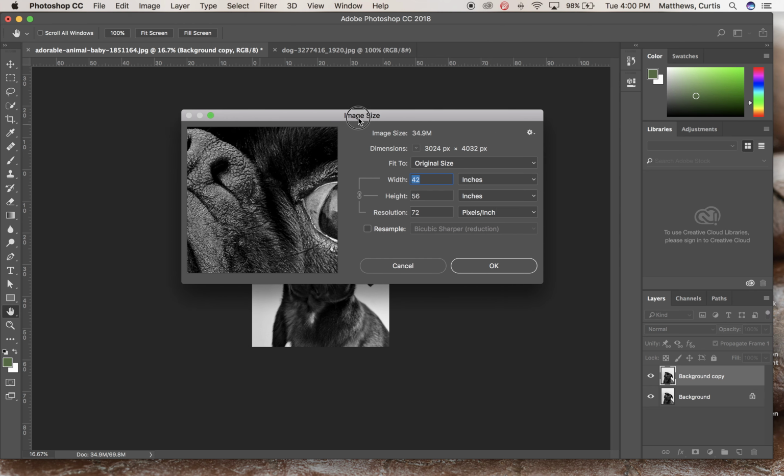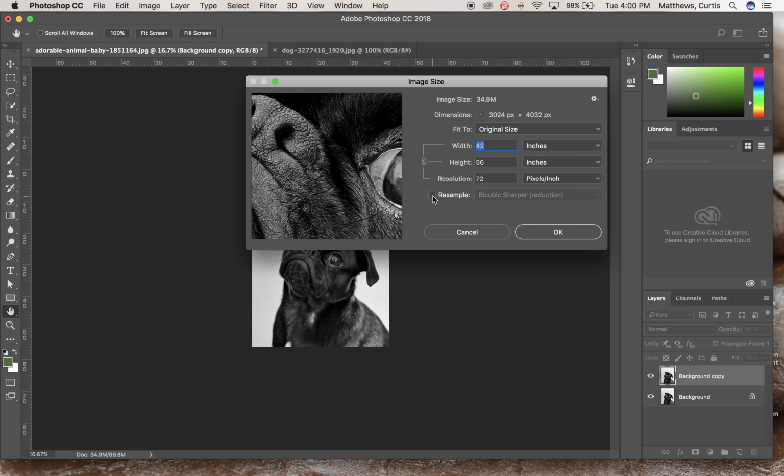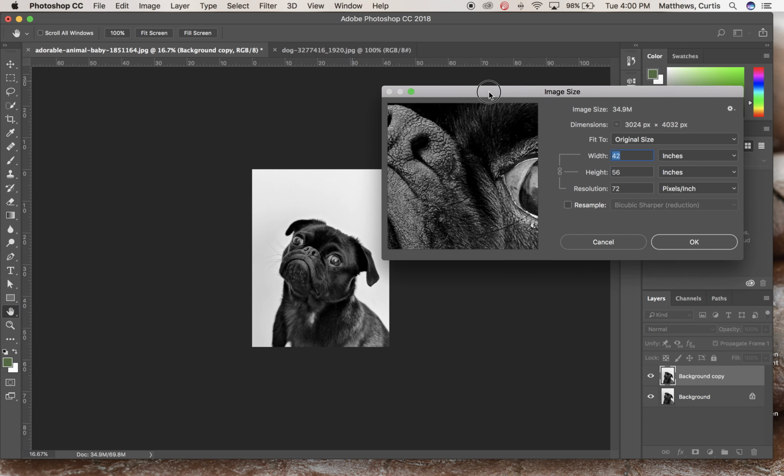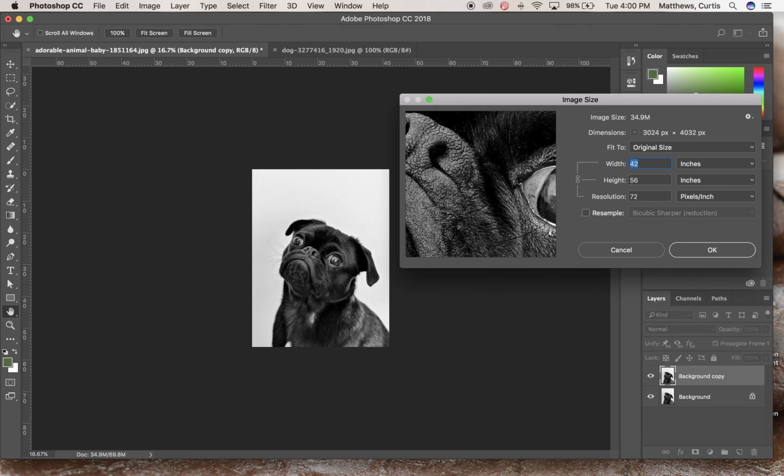Well, I normally know that I want this picture. Make sure that your resample button is off for this step during this kind of technique. I know that I normally want the picture to be 10 inches tall by 24 inches wide. I've been making a lot of these be a little bit taller so that I can zoom in. I noticed that this one has several extra inches of blank space that I think I'm going to need to crop out. So instead of making this one be 11 inches tall, I'm going to say maybe make it 12.